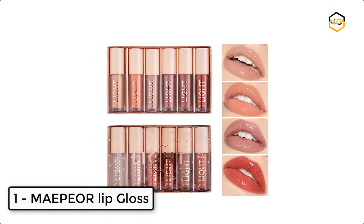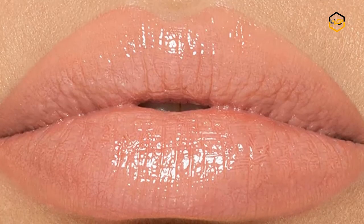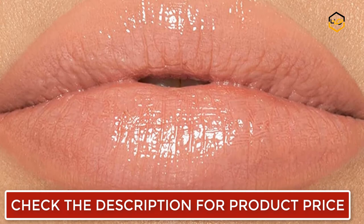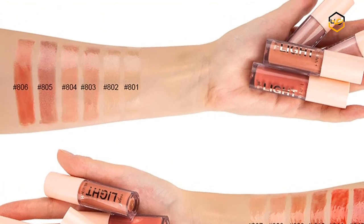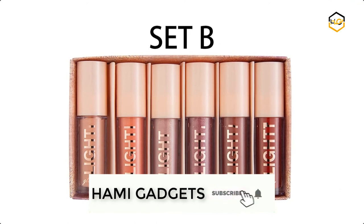It's a very fun and cute lip gloss with 6 different colors. The colors are so many and beautiful to match any makeup style or outfit. There is a glittery look to them that makes them shine when the light hits. It's a very attractive lip gloss that gives a natural and clear shine. So glossy that you will receive compliments wherever you go. And it also gives your lips a lift boost and makes them more plump.